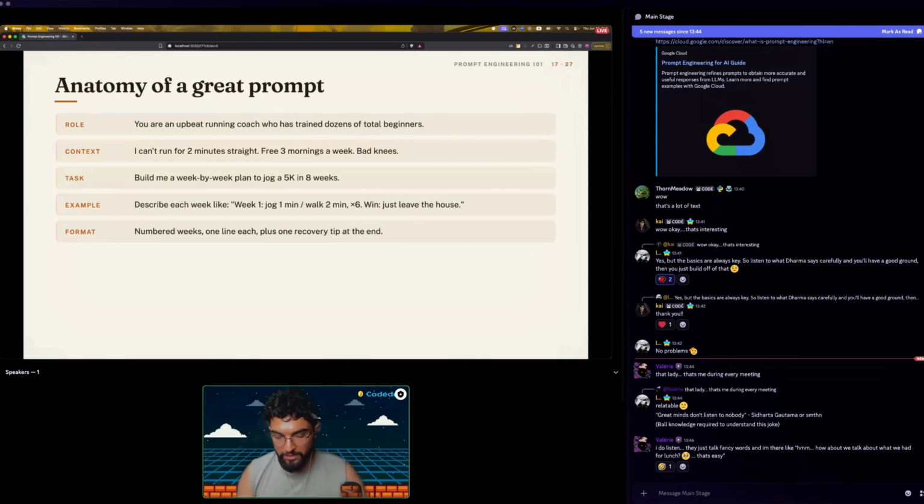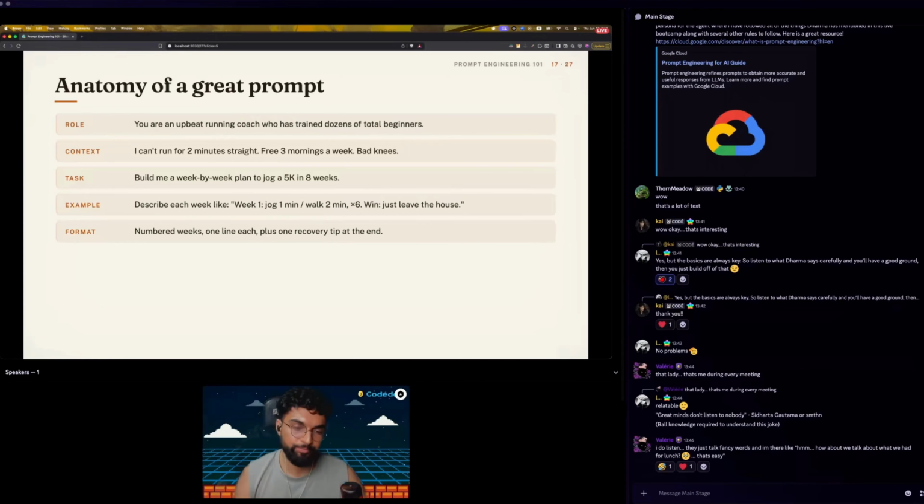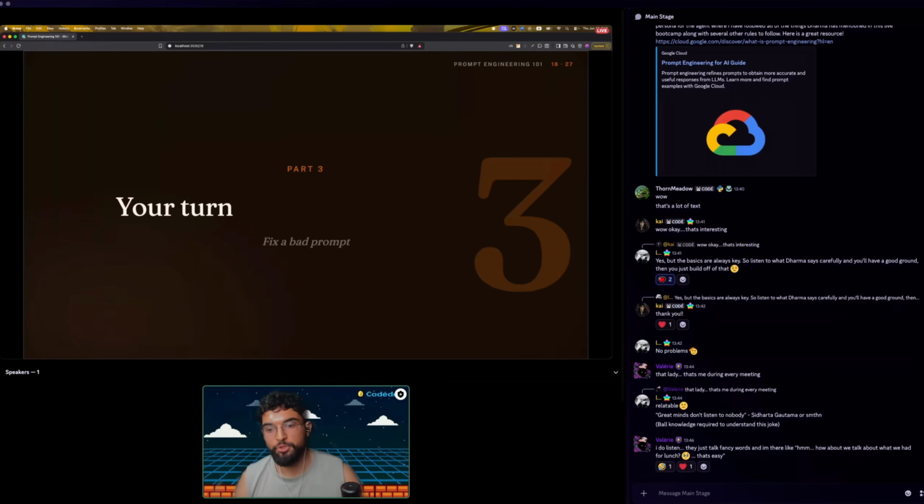AI is going to do the exact same thing. If you don't tell it what it needs to do and put it in words, it's not going to be able to guess what you want, right? It's terrible at guessing. So specify exactly what you want, how you want it, and the role it needs to take, right? So now we've covered how you're going to fix the prompts, and I have a task for you all.